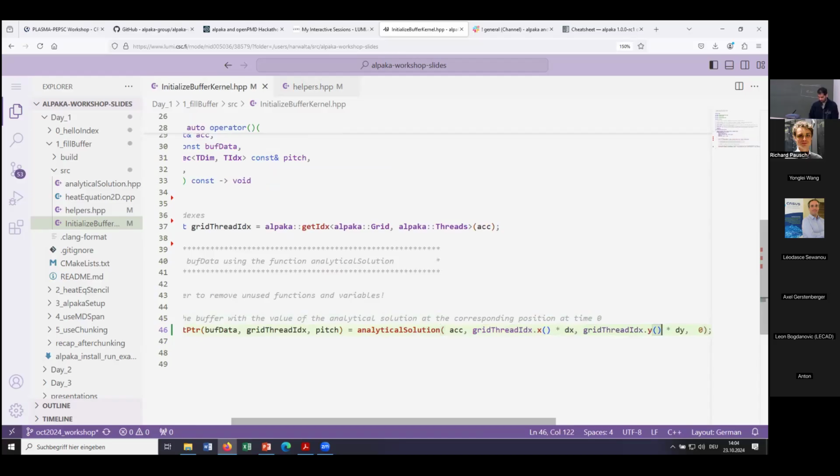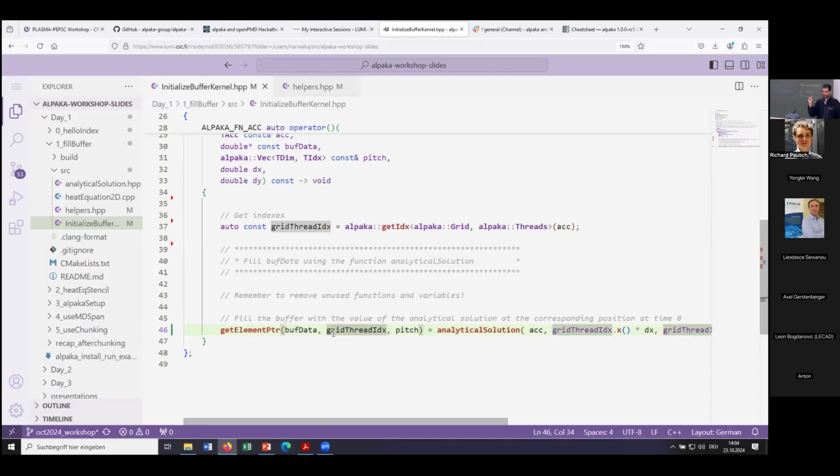Y, and that should do it. I have filled in my buffer in parallel because each thread is only filling in the elements it is responsible for. So it's index in the grid, and it is only filling in the corresponding index inside the buffer. There is this implicit one-to-one mapping of the grid to the elements in the buffer. And this is assured by the work division we are passing in. Again, something that you don't need to be concerned about right now, but we will get to it.